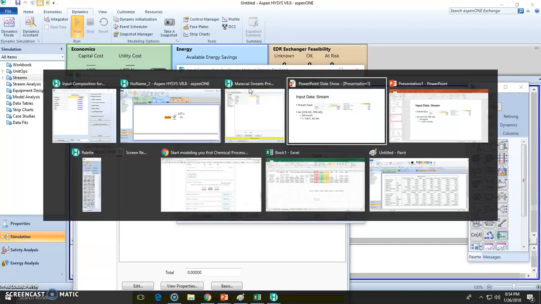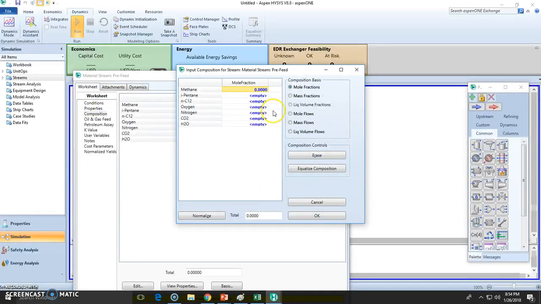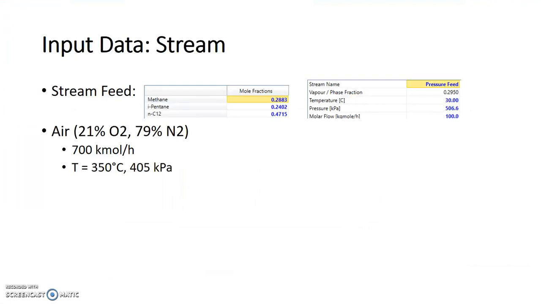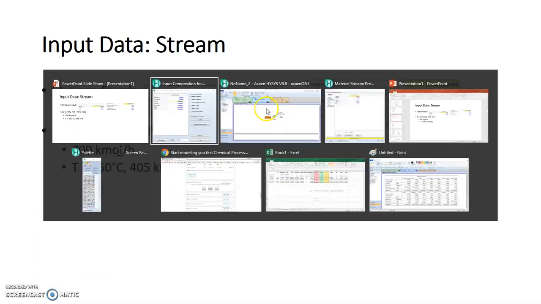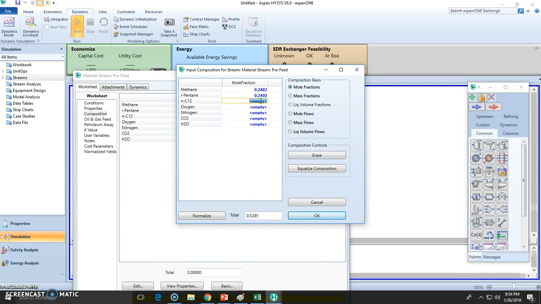We need 2883. The isopentane 2402, and the dodecane is 4715. All other material is 0.